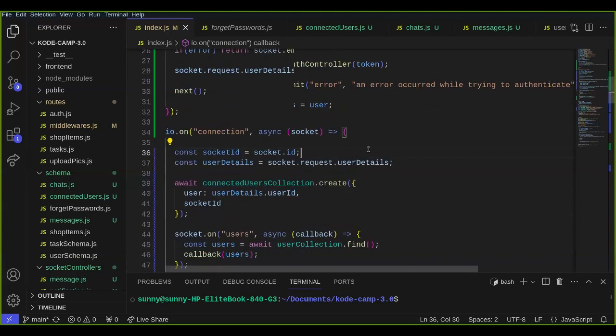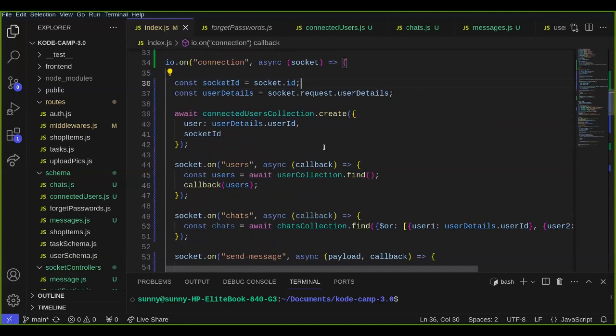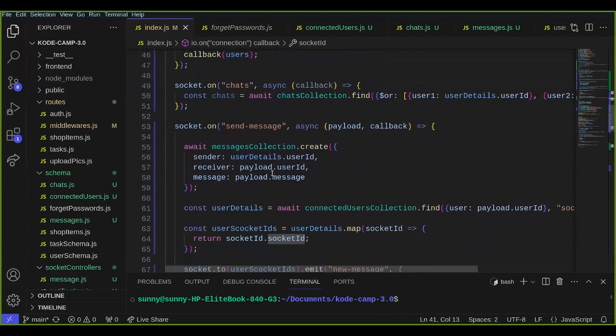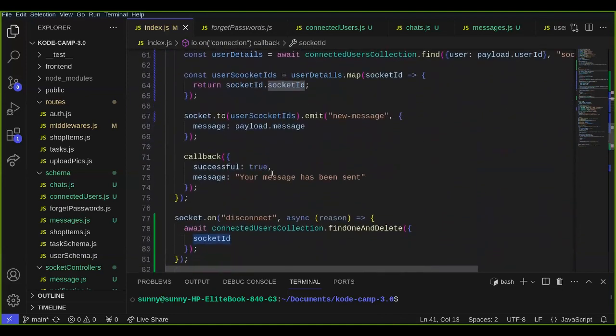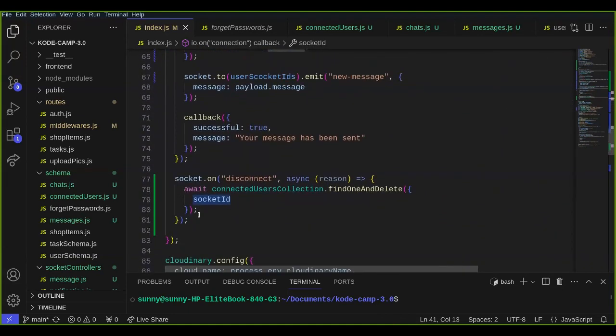Then we said immediately you connect, we would like to save your user ID and the socket ID for you, so that in case we want to send messages to you, we can send it. Then also, let's come down here to disconnect.